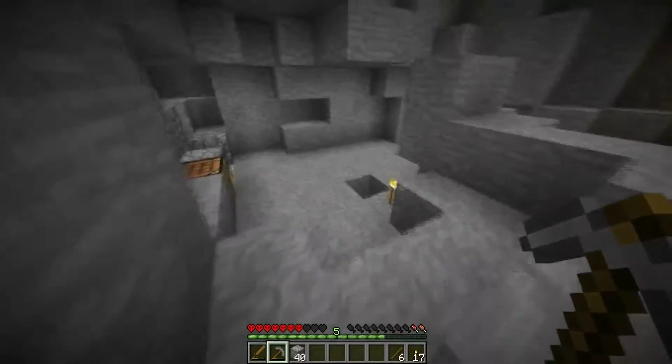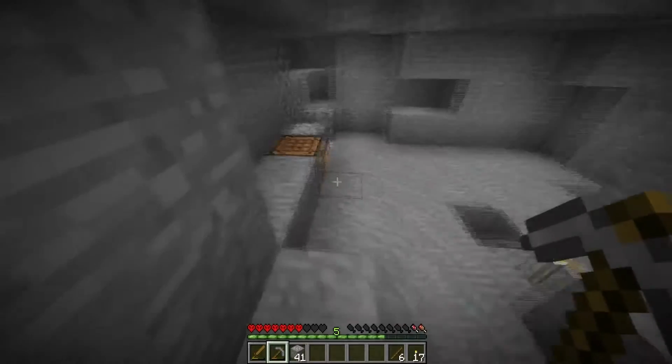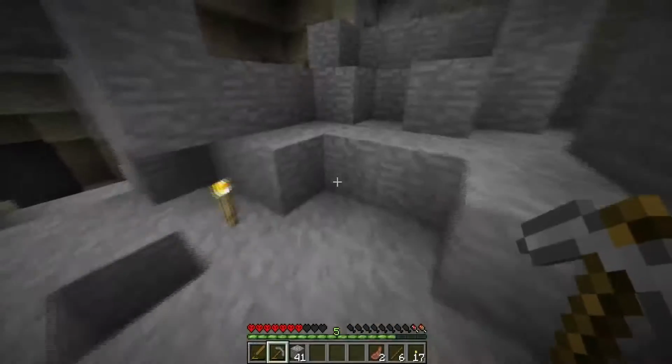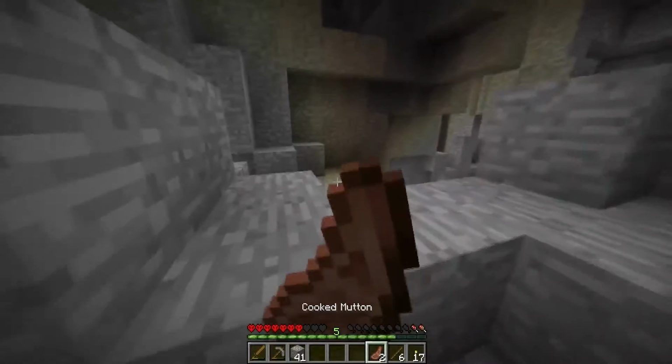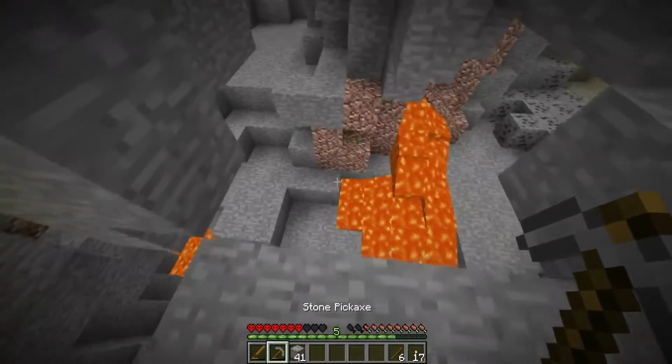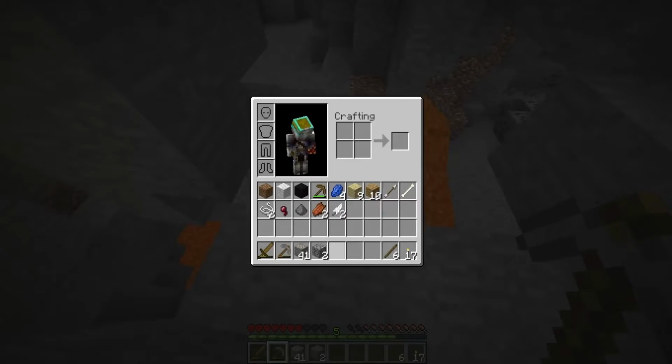So, coal, iron. We're going to need at least 3 diamonds because that's going to be the fastest way to build a portal to the nether. Yes, a portal to the nether we're going to need to build. That's logic. Pure logic. Ooh, that's not good.